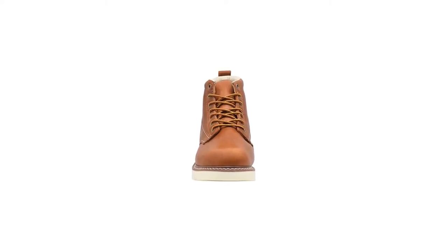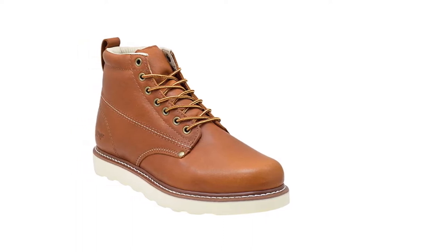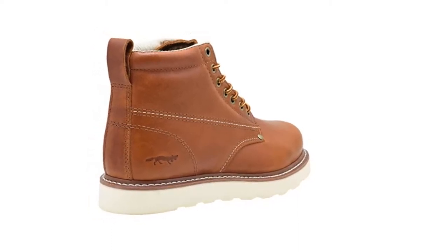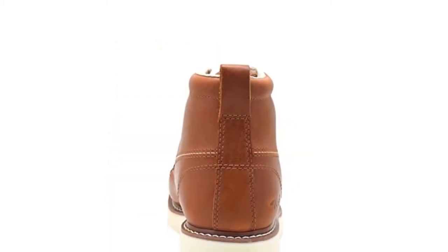These Golden Fox boots are known for their premium leather material, ageless craftsmanship, and stitching that withstands the test of time. They're available in a reddish tan color which makes for a good looking and quality boot on a budget. These cheap work boots are good for any occasion, whether you're going out or heading towards a long day of work. Rest assured that these boots will be with you for many years due to their high quality material and double stitching that prevents the sole from separating.